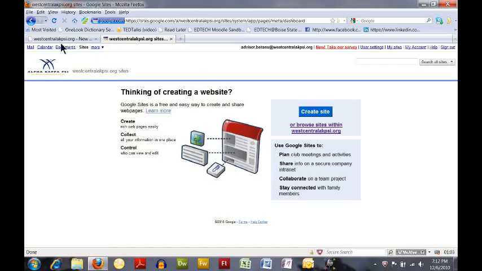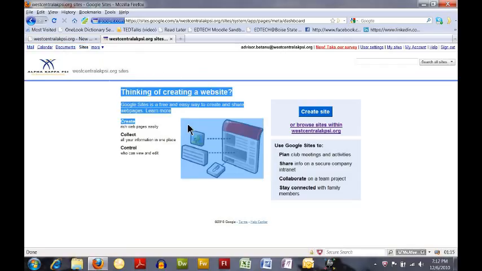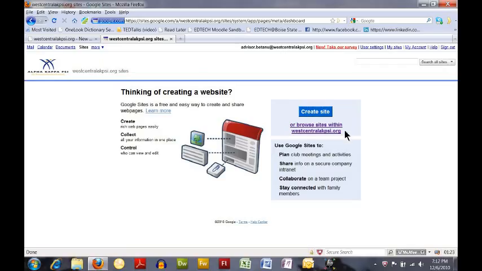On the upper left is the navigation areas for the top 4 basic ways. There is the sites we're in now, and documents, calendar, and email. In the center you will notice where all the action is happening on all of the screens. You can do a public site, but we'll go into the private West Central and we'll browse in there.